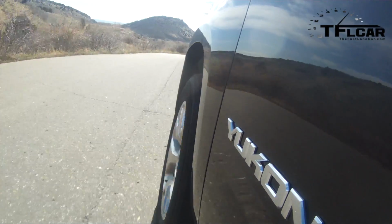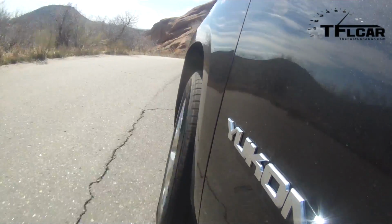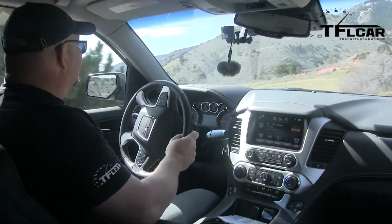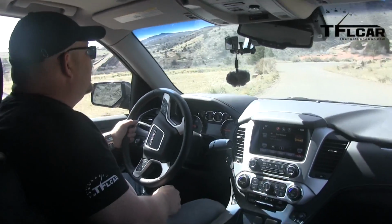Now, that's not a big deal when you're doing regular driving on any vehicle, but when you're parking this big mammoth, and it is big, it helps, because then you know, okay, I did 3/4 of a turn. I know that the wheels are pointed in such a way. It's very quick to tell you where the front wheels are and what they're doing. On tight bends like this, well, the suspension's compliant enough to take it, and at the same time, you're not going to lose any traction when you're going around a corner at a relatively fast speed.